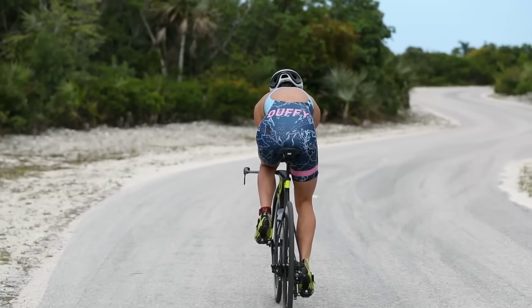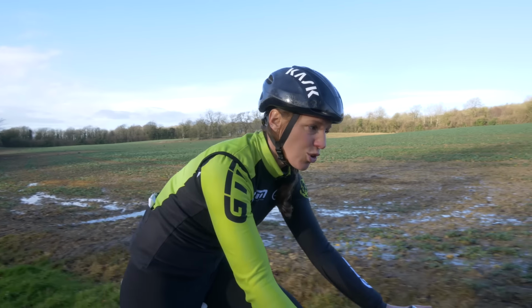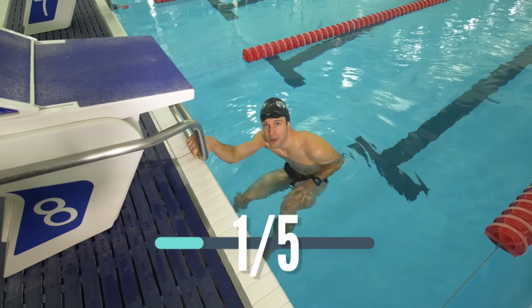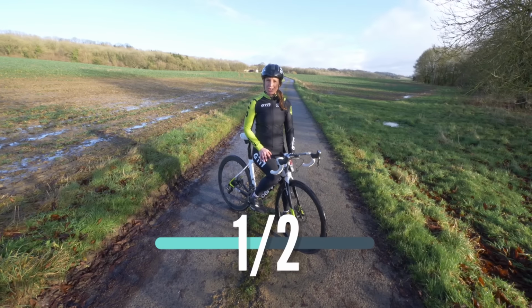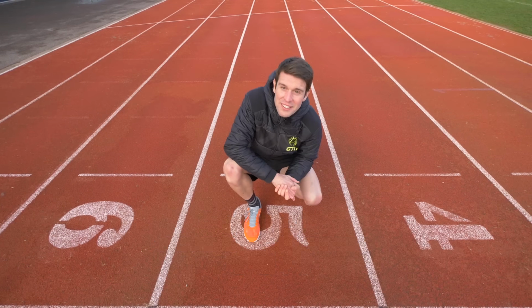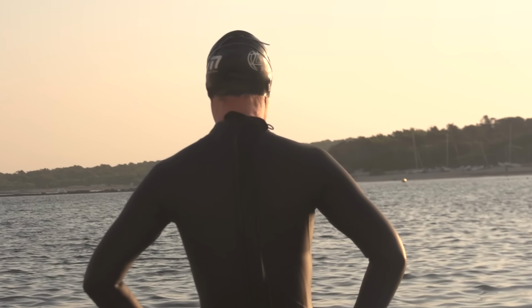We've got 3 sports to train for and juggle, but how much time should we spend on each? It's a tough question and it's not as simple as one rule fits all. If we take a triathlon event, about a fifth of the total duration is swimming. Half of the total duration is cycling. And the remaining 30% or so is running. Now, it's not particularly scientific, but if you weigh up the duration you spend training on each discipline, then it's a pretty good starting point.